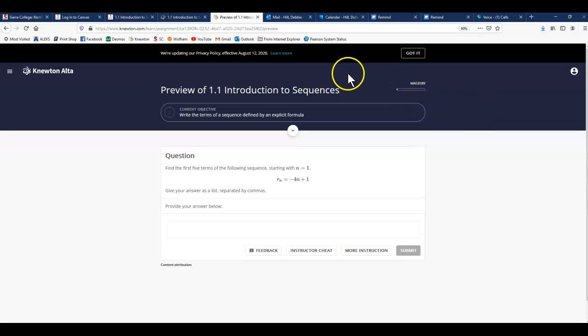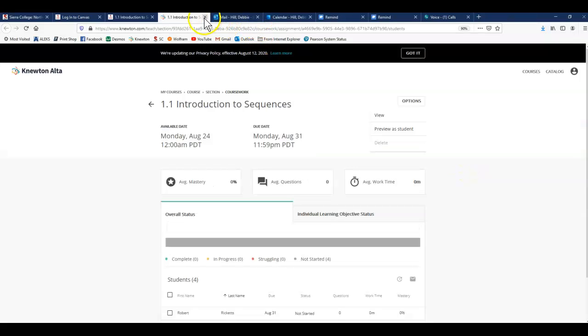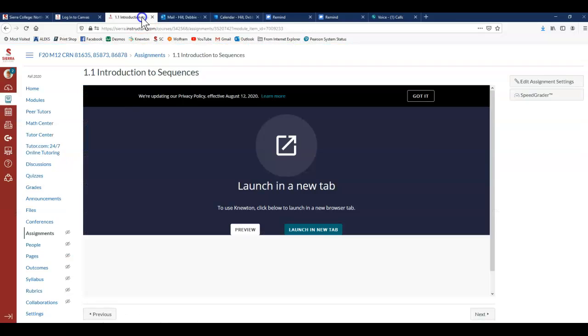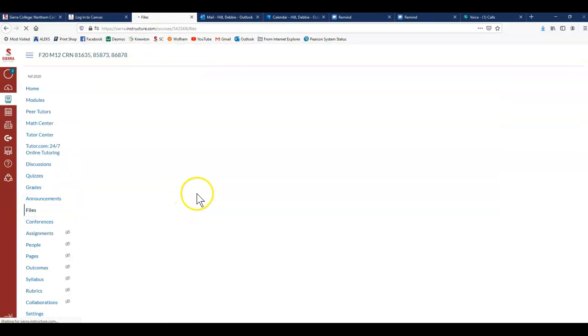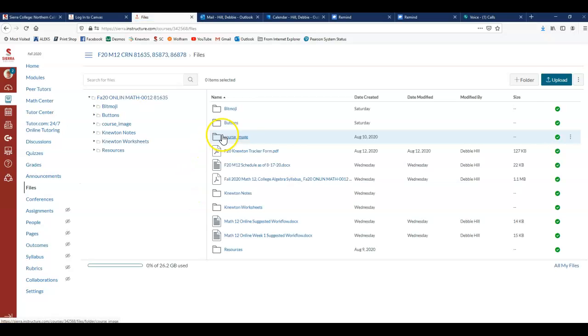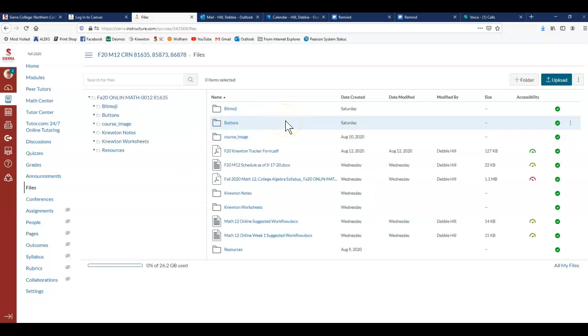So the program is not associated with a specific textbook, but it is based on an open resources textbook, which I will put into Canvas for you. So I can't remember if I put it here yet or not. So in the files will be the open source textbook.